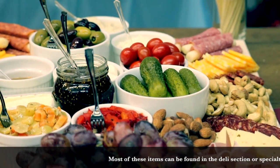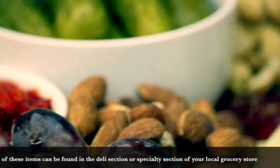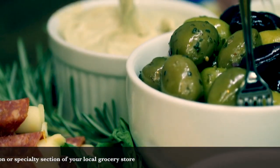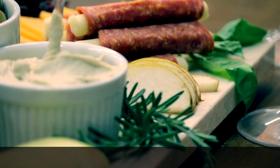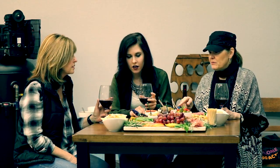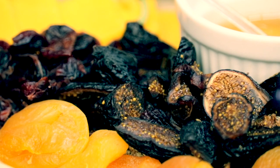We have, what do you think, cherry tomatoes? Cherry tomatoes. Cashews. Almonds. Hummus. We have hummus on ours. There's pears back here. Some apples. There's grapes. Prosciutto. Yeah, prosciutto. And there's prosciutto around the bottom. And salami and pepper. There's dried apricots. Dried dates. Dried figs. The figs are the best. Yes, I love the figs.